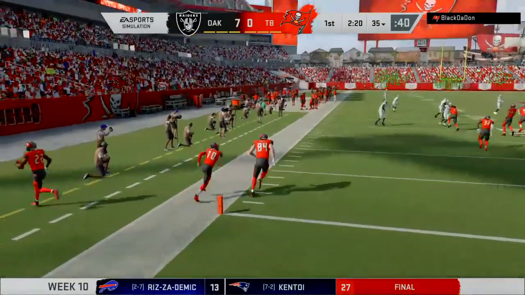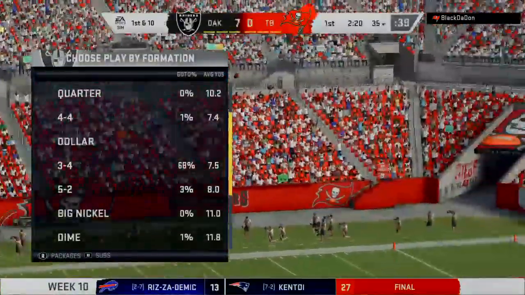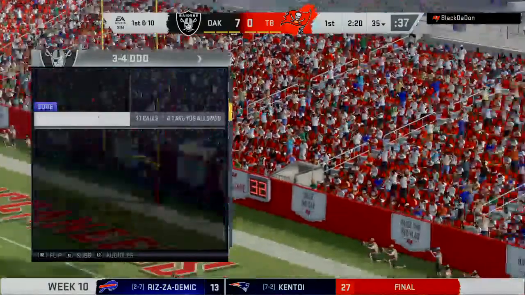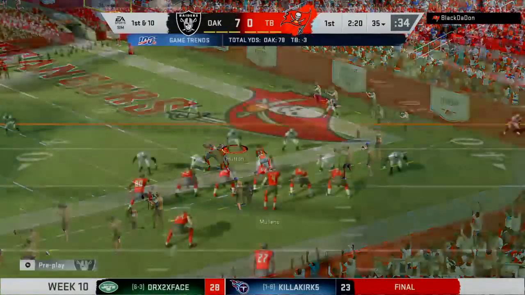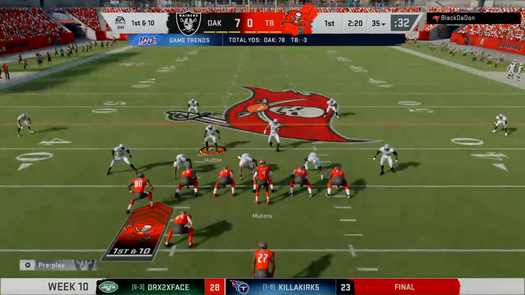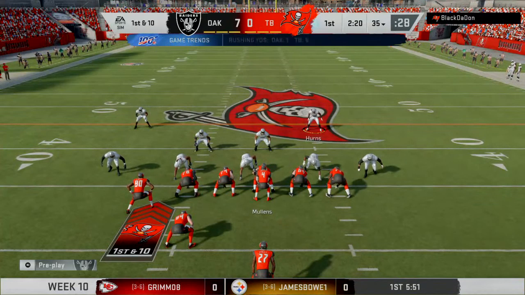And he is out of bounds here on the return. The Bucs take over 1st and 10 at their own 35-yard line. The Bucs offense set to begin their next possession. They've had it twice. They've punted twice. Not the start they were hoping for.